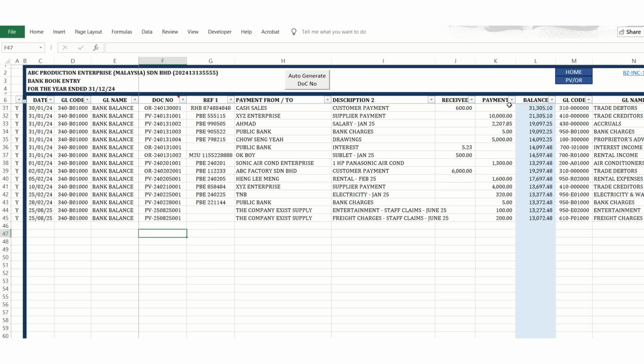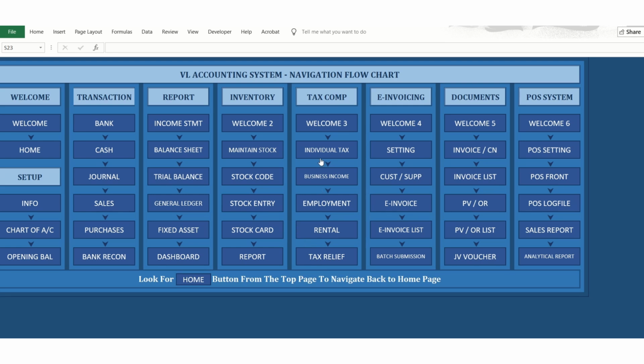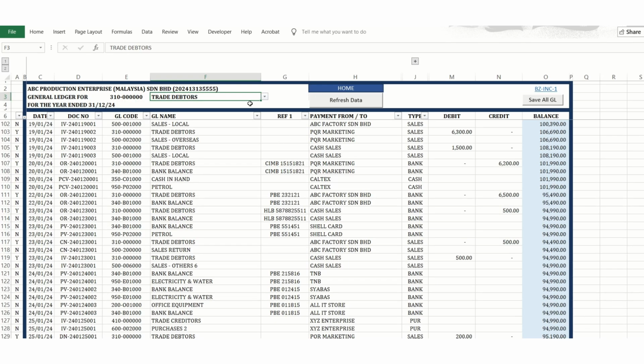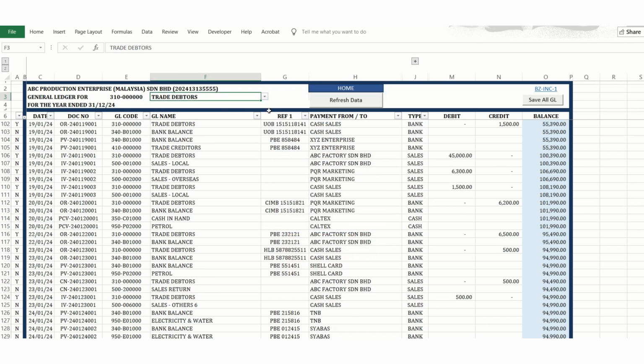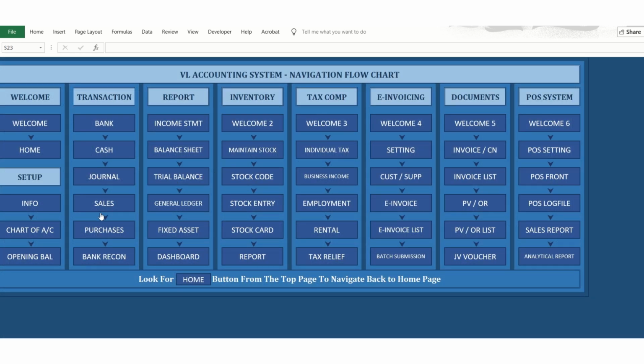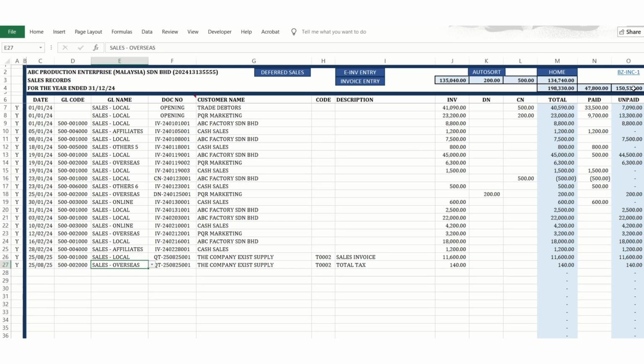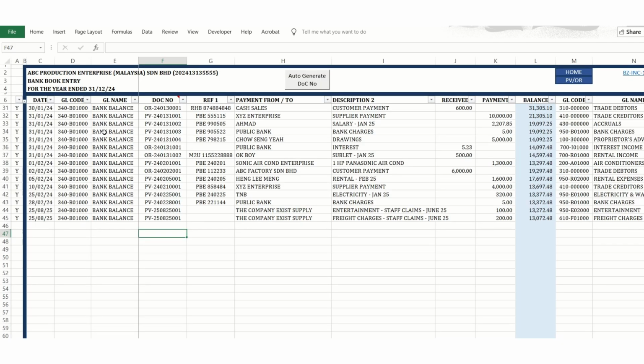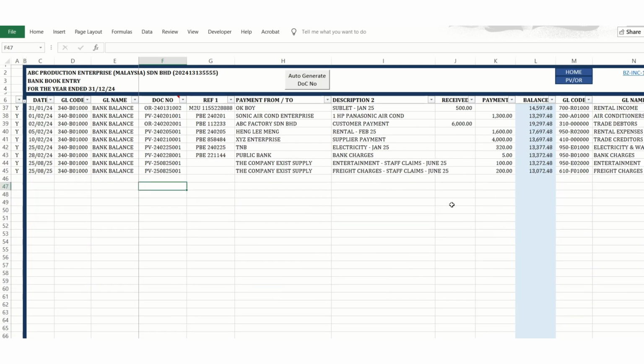That's all. No need to undo, just let it be. Once you go to trial balance, this GL, just refresh the data, then only you choose, then you see 150 equal to the sales account 1505530. The paid amount is a bit manual because the system doesn't have the AR module yet.